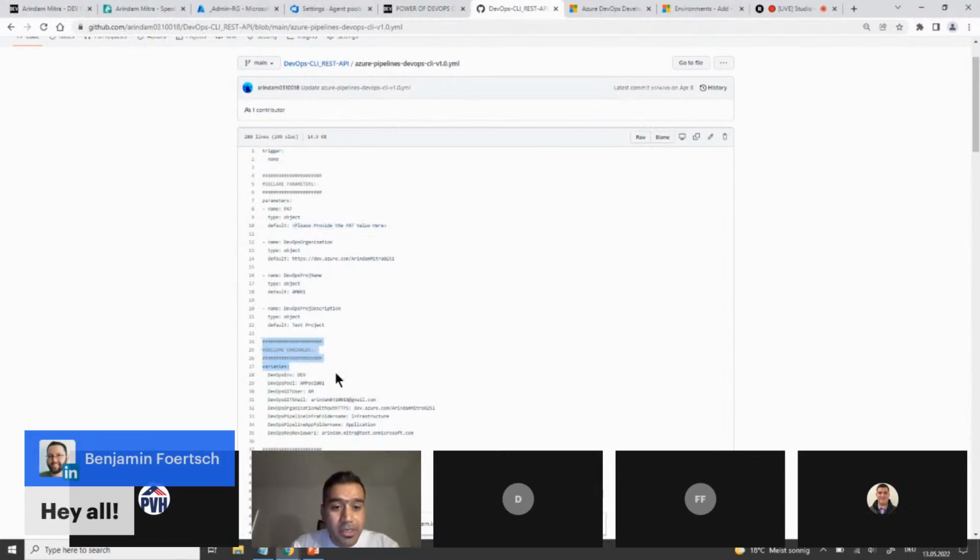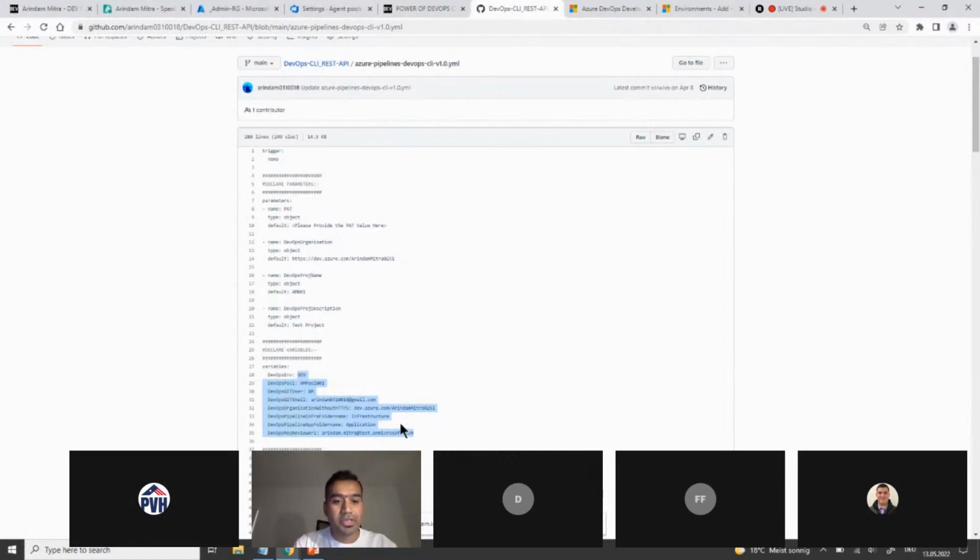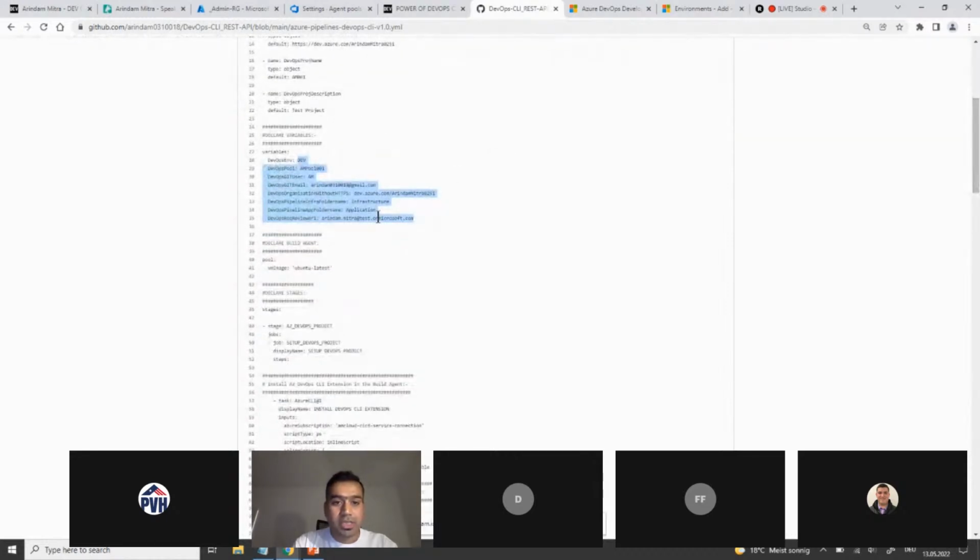Then the second part is the declare variables part. These are the variables which any user can change. For example, if Matthew is running this code and he feels that he wants to change the environment from dev to non-prod or maybe to pre-prod, he can change it. Maybe Dan doesn't like AM pool 01, so he will put Dan pool 01. The user, the email ID, everything. The way this whole pipeline has been designed is that only by changing this section and this section, that is all you need. The rest, even if you don't understand it, will still work even if you change these values. So this is the dynamic part of the whole provisioning of the DevOps project.